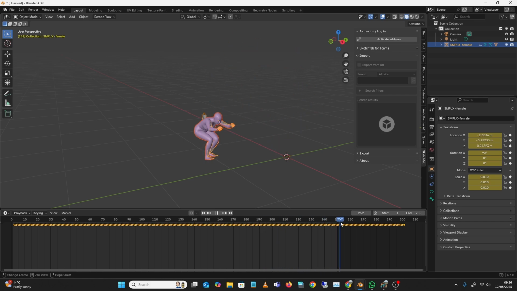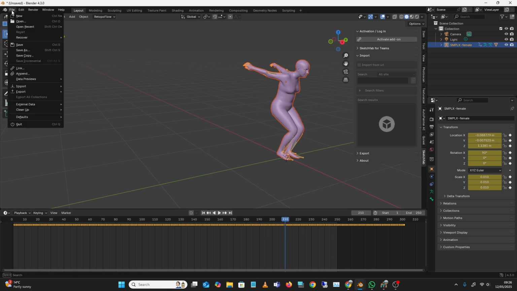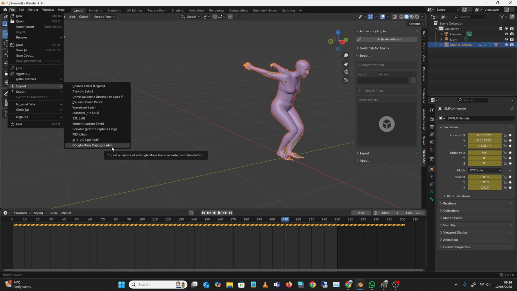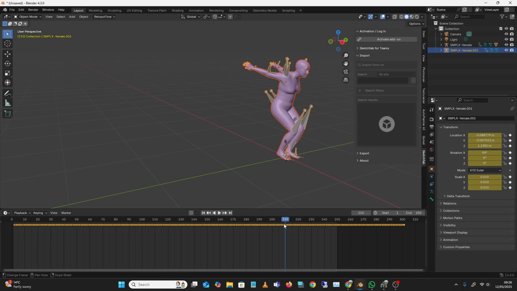So I thought I'd put a link to it. Part of the point, as I say, was to show how to import their FBX, because if you don't import it with this option, well, I'll show you what happens. If you don't import it with this option, it looks like this, which is not what you want, right? So anyway, that's it. Just a quick one. That's all for the video.